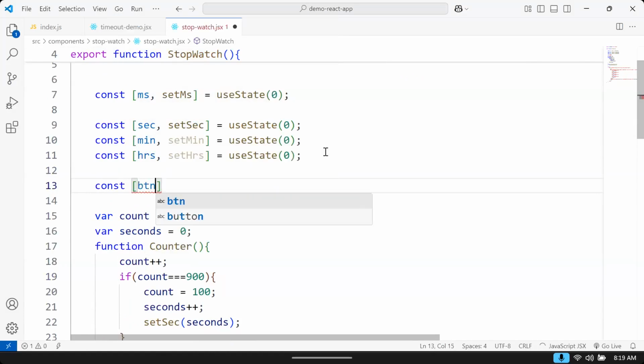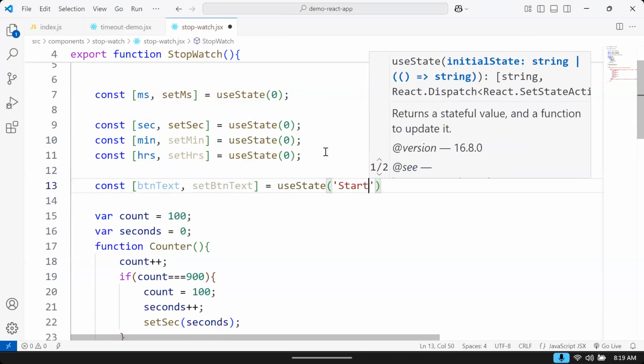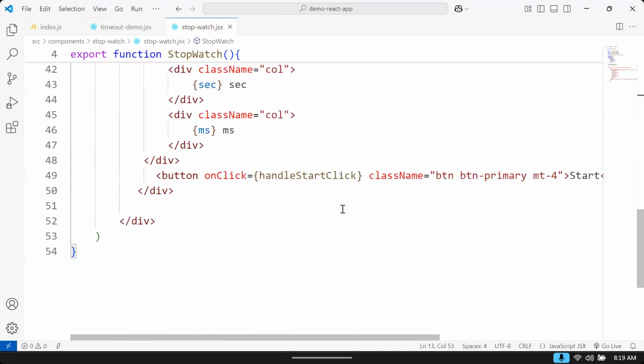Okay, btnText and setBtnText is equal to useState. Default button text is what? Start. Default button text is start. That we will apply to this button.